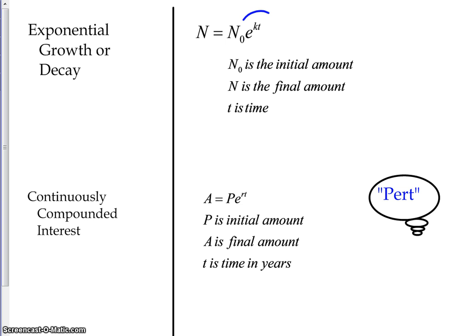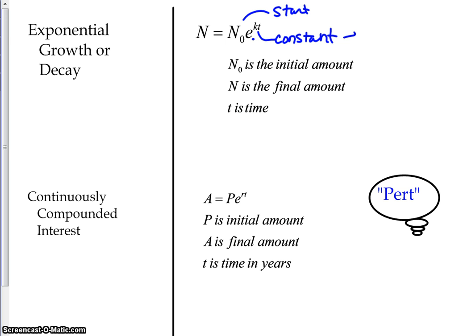Where we have our start, our initial value, our start value. E is just our constant number. I want to show you how to find that on your calculator, any calculator. K is a constant. And T is your time. Now, time can vary. It can be weeks, it can be months, it could be years. It really depends on the context of the problem you've been given.